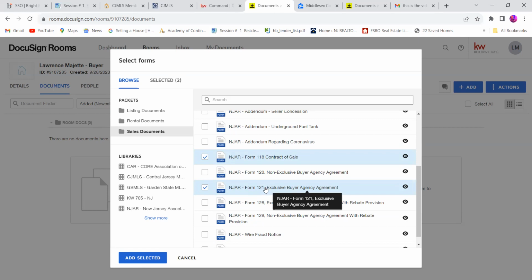You can have them sign an exclusive buyer agency agreement for the same amount of time where they can't drop you, unless, like I said, there are performance or relationship issues. If you're doing something wrong or they feel you're not doing a good enough job, they can totally drop you. But what happens if they drop you and they've signed this thing? What do you do? You can't do anything.